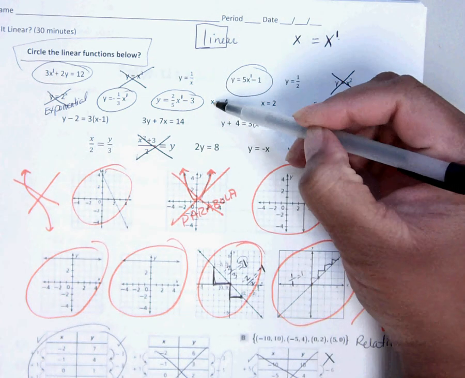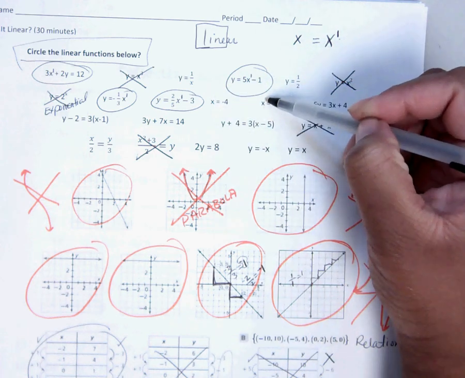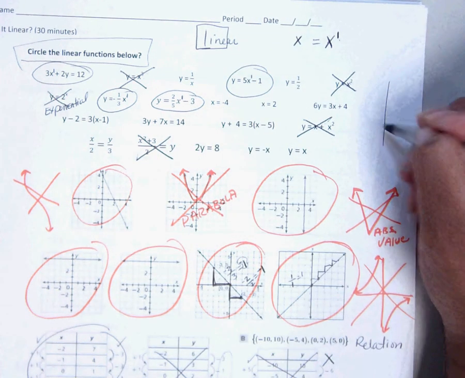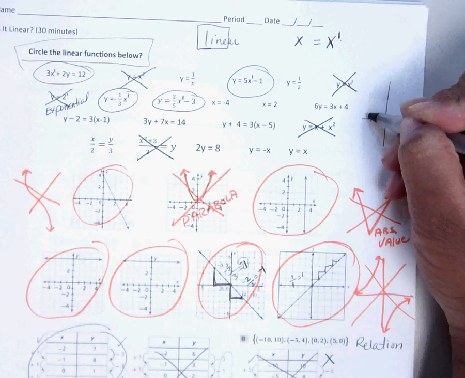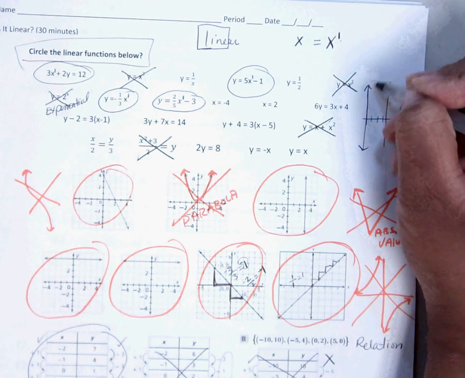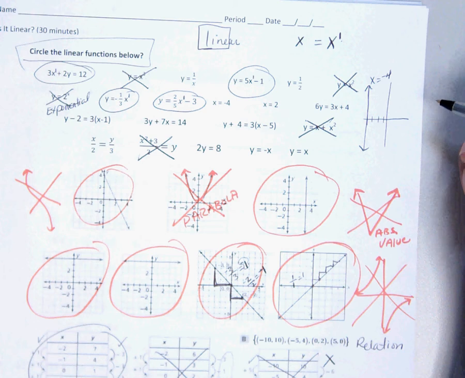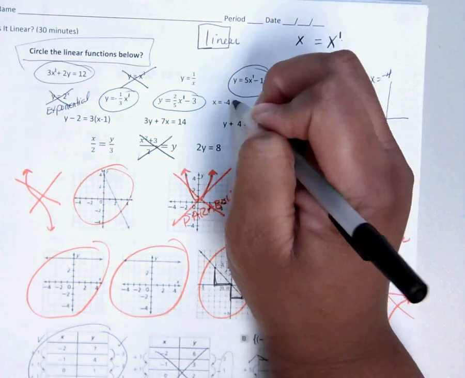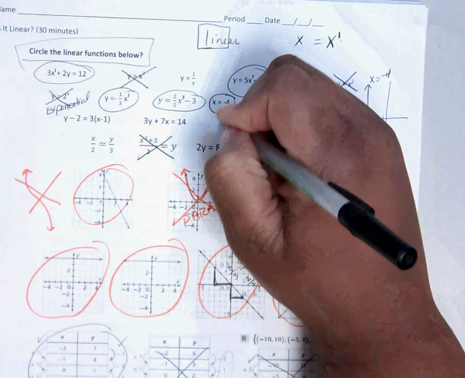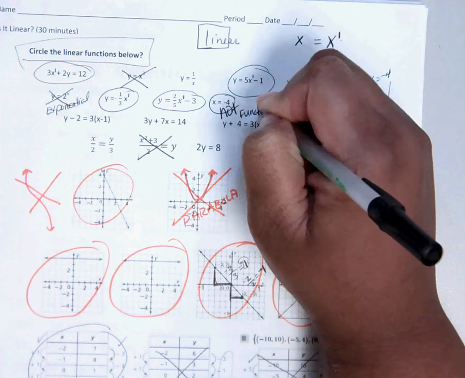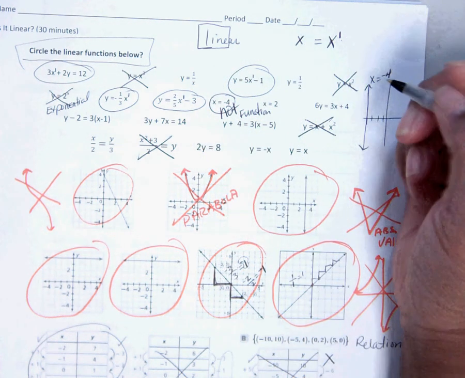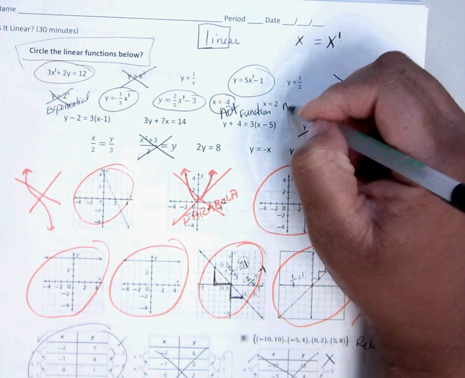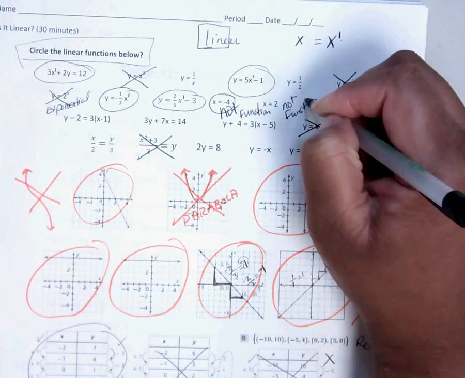Now, x equals -4 and x equals 2. We're not going to look at that x and put a 1 on it, because you should recognize what that is already. X equals -4 is 1, 2, 3, 4, a vertical line. And x equals -4 is a line. I can call it linear. Now, is it a function? No, it is not a function. It is not a function, but it looks like a line. Is x equals 2 a function? It is not a function, but it is a line.